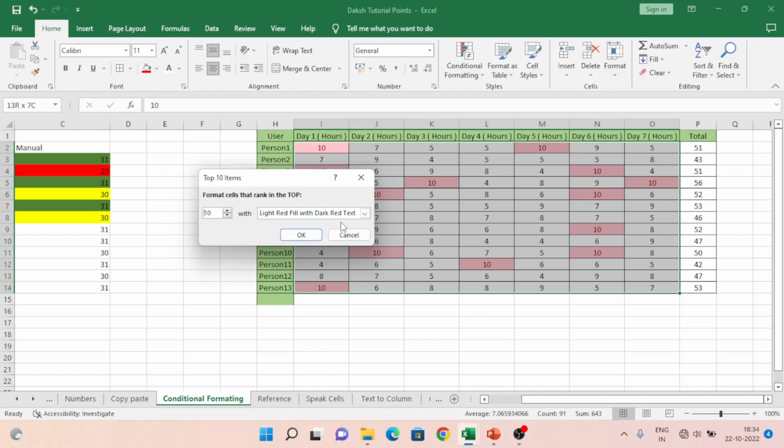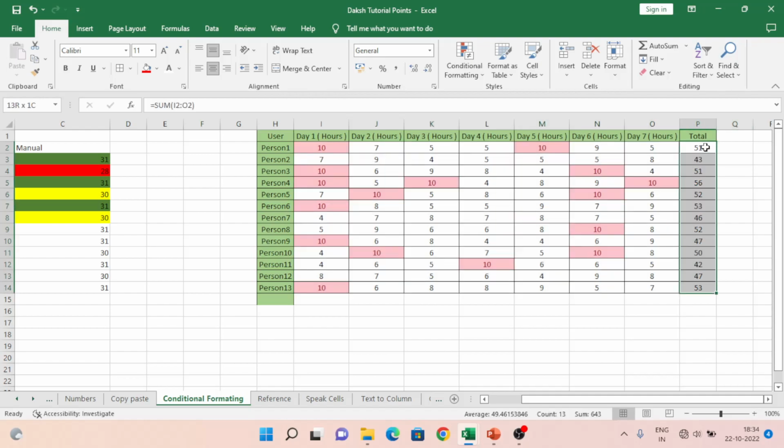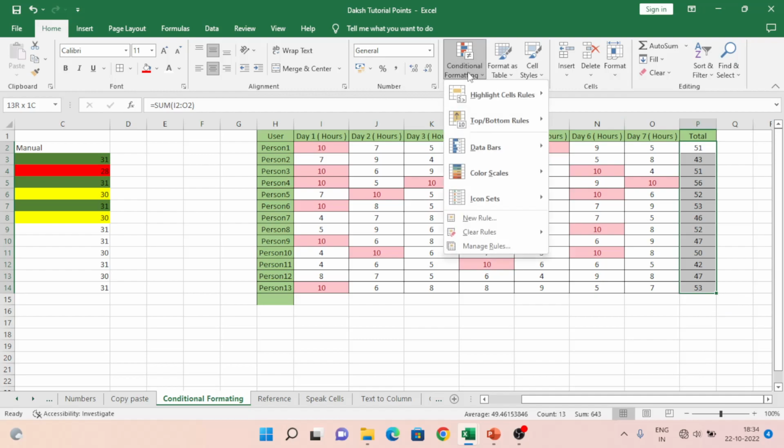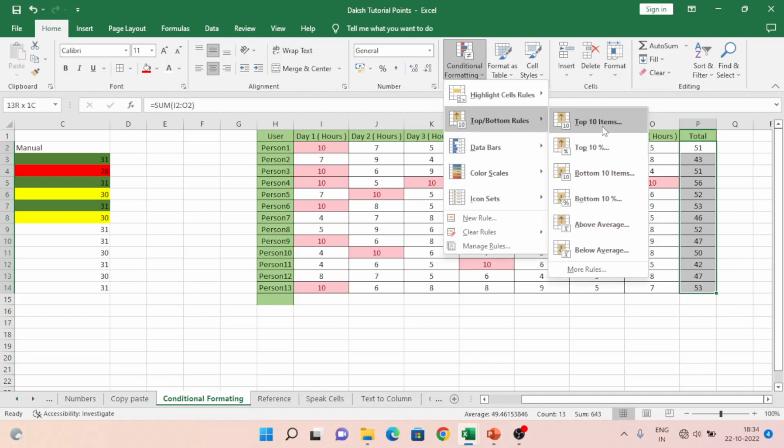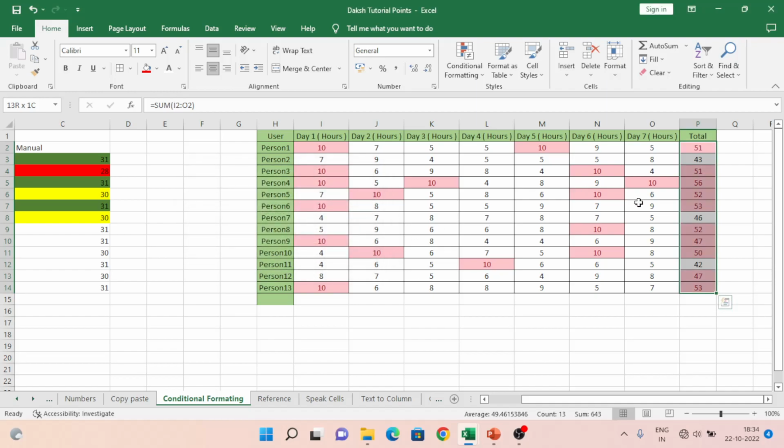So top 10 means anything is a top if, okay, so what is happening is this value is in the top. What is the top order, right? People used to say. So say for example, in this, what is the top 10 item? Okay, so any 10 items which are the top, they will be updated, right? So hope you have understood this one.